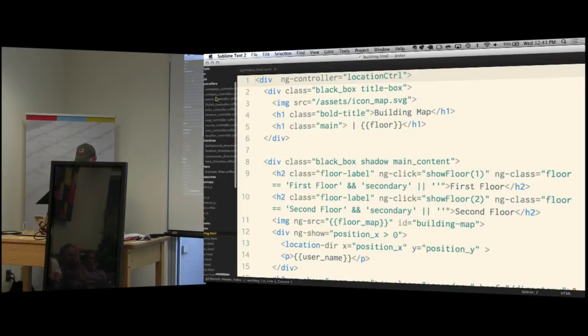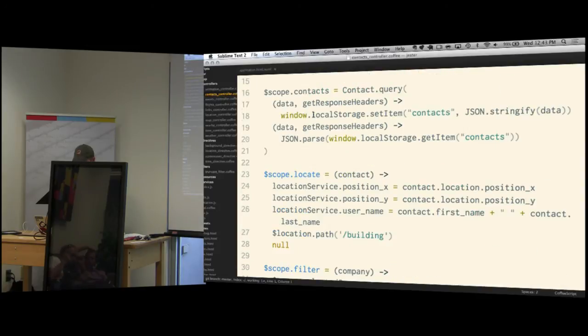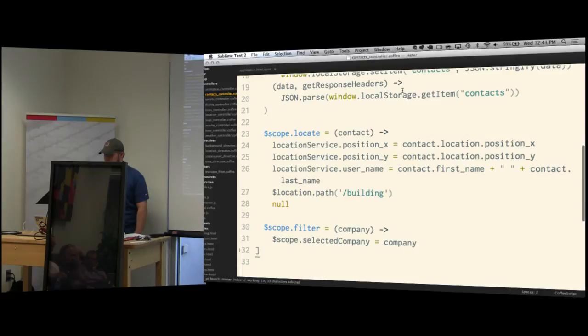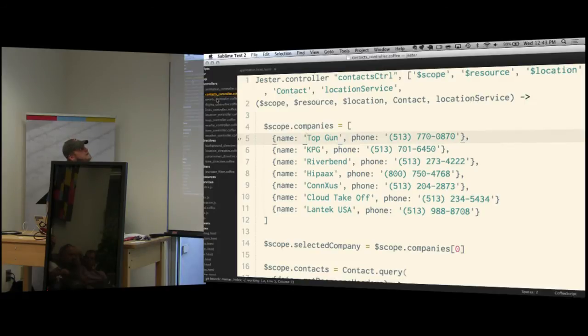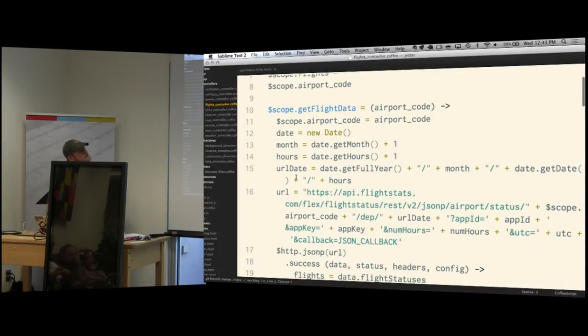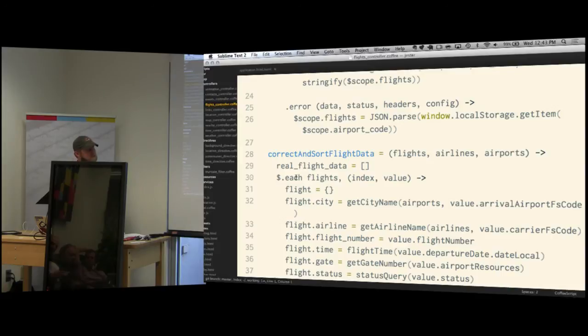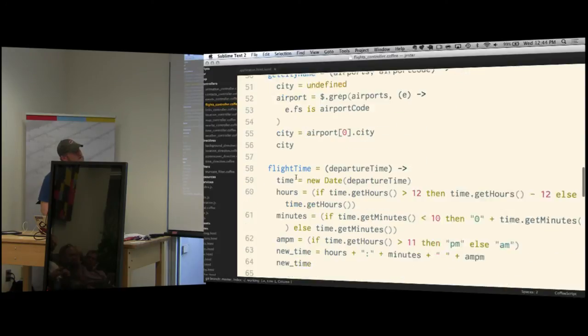So each one, you know, the contacts just pulls, standard Angular resource contact.query to get the list. And then the location thing is the piece that I ripped out because people have moved and it was hard to update. But basically in the contact list, you could click on somebody's name and it would point you to their location in the building on the map. Unfortunately, with so many people, it just doesn't work very well anymore. But yeah, everything is pretty much a controller with lots and lots of data manipulation on the flight data because they send back so much stuff. There's an object full of airports, an object full of airlines, and then an object full of flights. So munging all that together into one object that I can actually use in the view, there's a lot of manipulation going on in there.